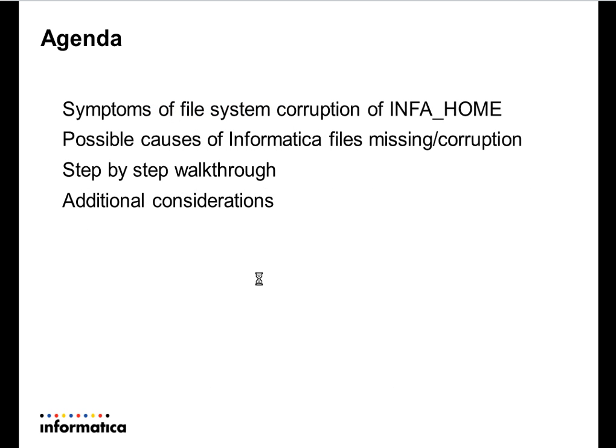In this presentation, we will discuss topics as shown on the screen. We will begin with some symptoms of file system corruption. How do you confirm if it is really a file missing or corruption issue? What are the sources from where you can get the binaries and resolve the corruption issue? A quick step-by-step demo on how to get a corrupted installation back to a running state. And what are the additional considerations you need to make while following this procedure.